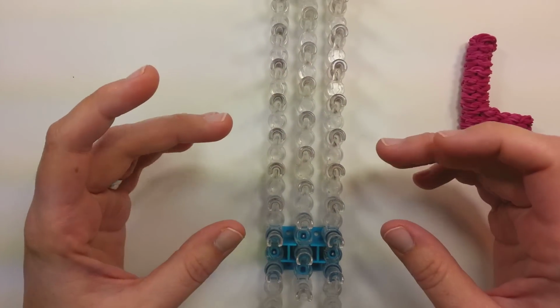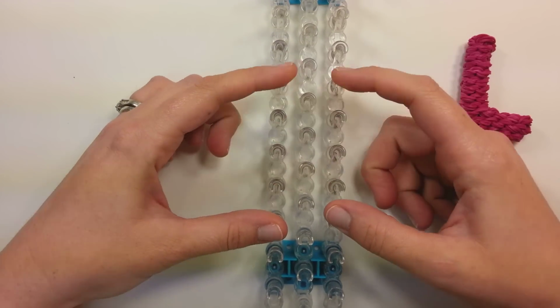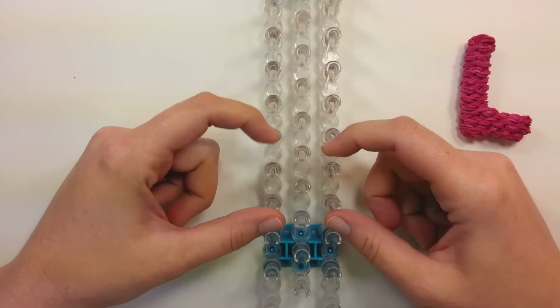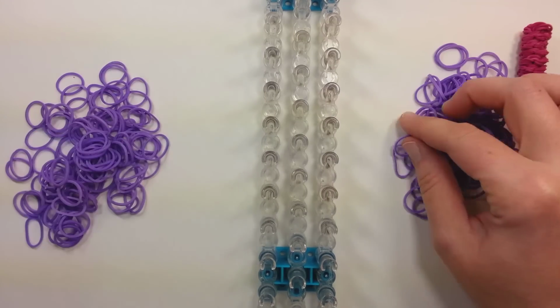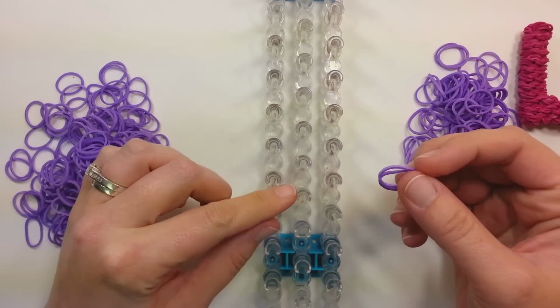One loom. We start on four and then expand away from us, so there'll be enough room if you just start down here and then go up. Get to my bands. Everything will be double banded, so two bands.